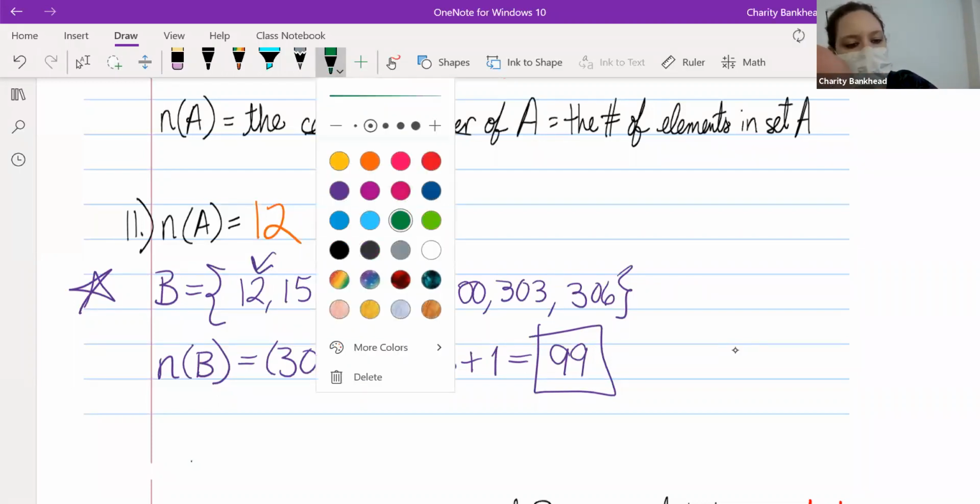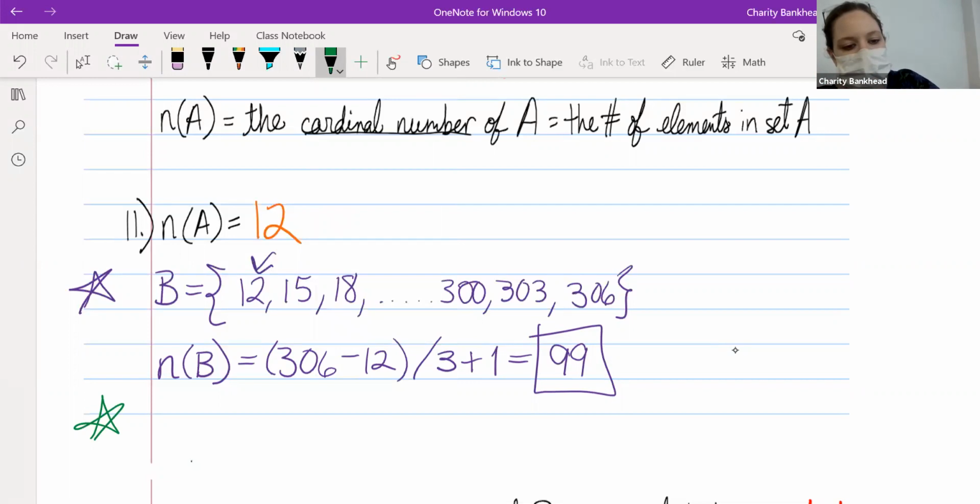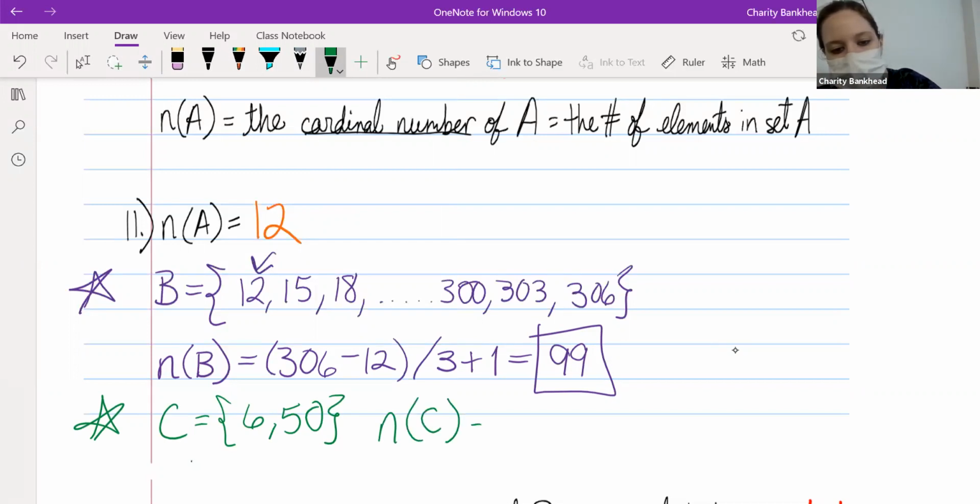For example, if I said set C has elements 6 and 50, how many elements are in that set? 2. Done. No formula needed. You just look at it. It's obvious.